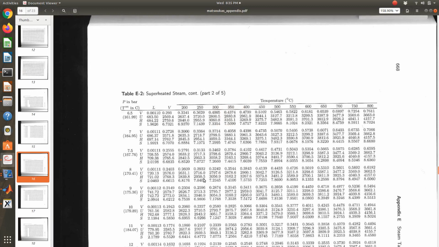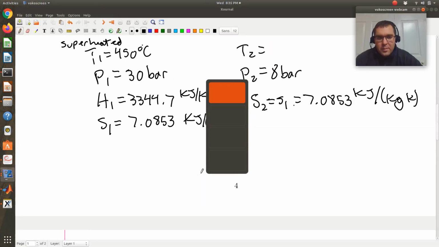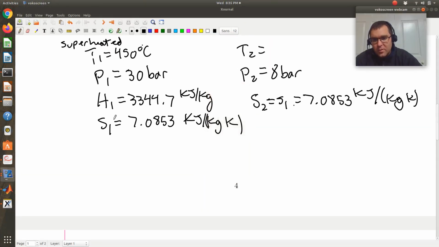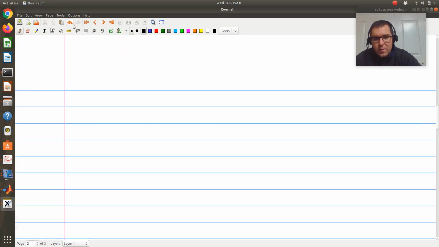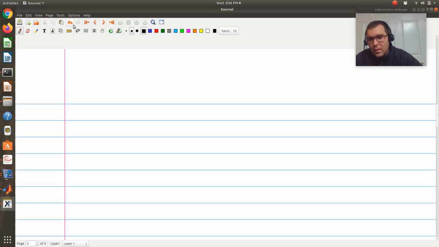So it looks like I'm pretty close to 250 degrees. That's 7.04. But it looks like I'll be between 250 and 300 degrees C. Okay. So I'm going to need to interpolate. But let me make a table here, and we will interpolate everything else. Okay, so I'm going to create a top column with my temperature in degrees C. Then I know my entropy, so we'll call it S2, or just call it S. And then I'm also going to want to pull H1.